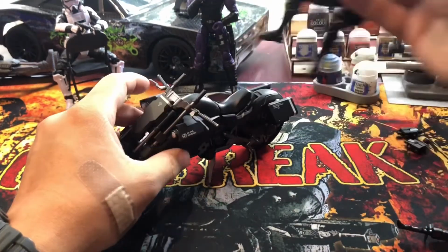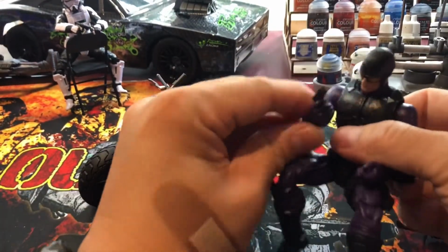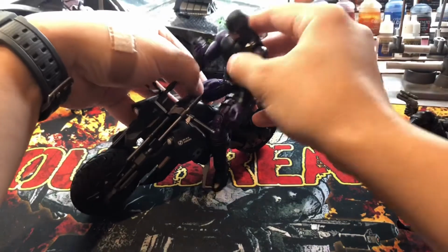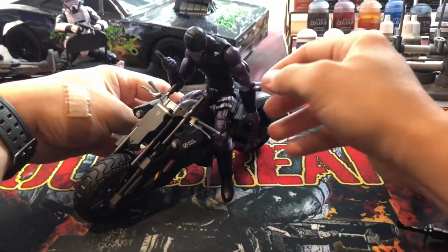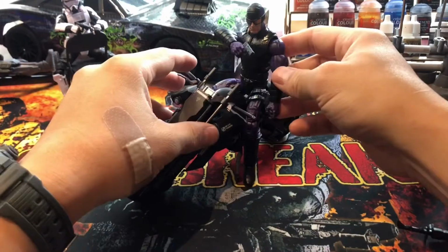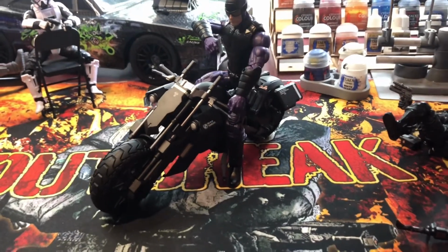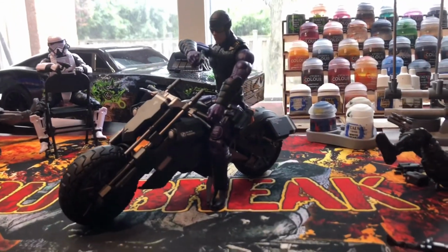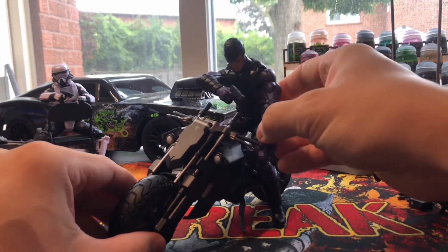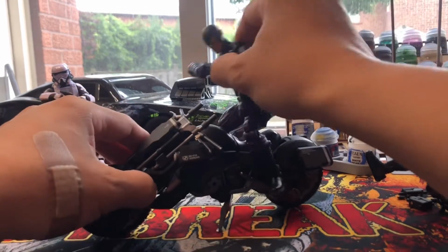So that's the Snake Eyes. He's a bit of a smaller figure. So we got a Marvel. The typical Marvel figure is a Paladin. I've got a bunch of these. If you're selling these cheap, let me know. So this definitely looks a little... So it does look a little bit small, but I don't know. Let me change the perspective here. Like that. That looks not bad. I don't know. That looks pretty cool.